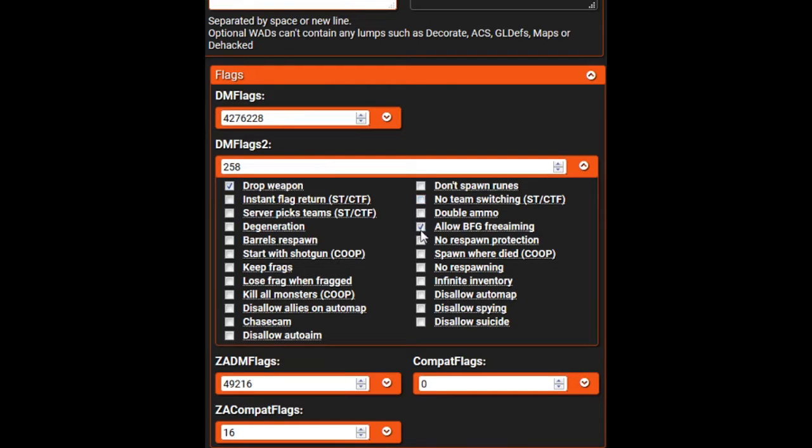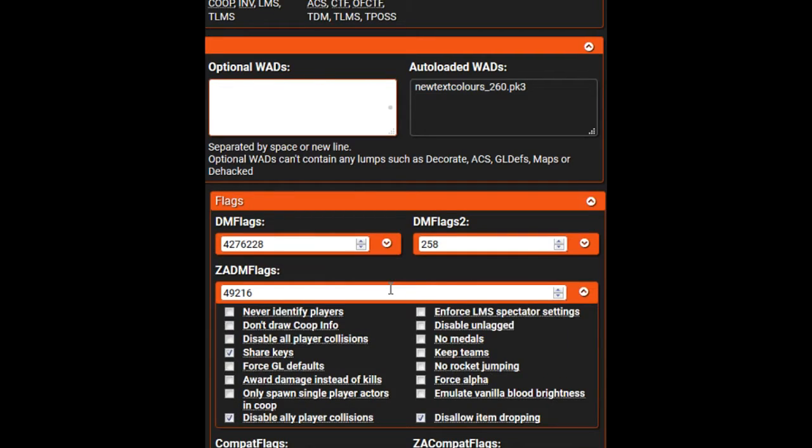So I also recommend turning on Allow BFG Free Aiming. Basically, with the normal BFG, you'll be able to aim it up and down instead of it auto-aiming. I don't know why. I mean, TSPG enables it by default. I don't know why Xandrum doesn't enable it by default. It's a bit silly. Under ZA DM flags, you don't need shared keys because Complex already comes with its own shared keys script.